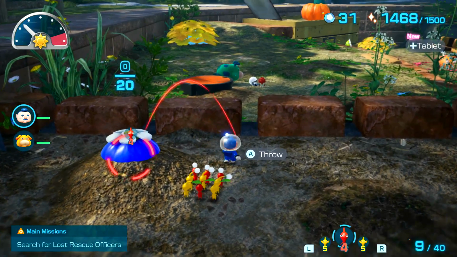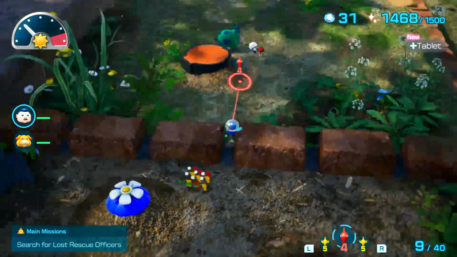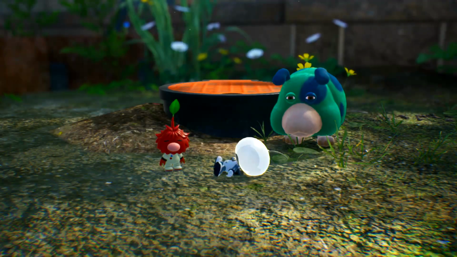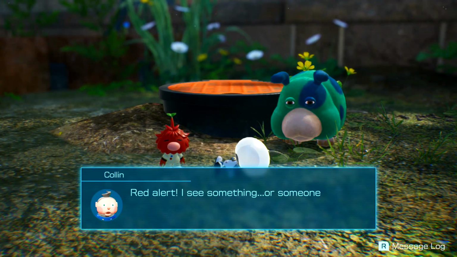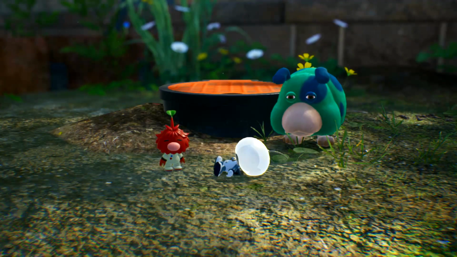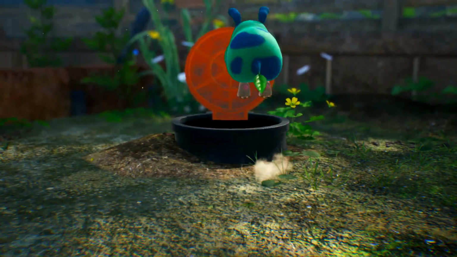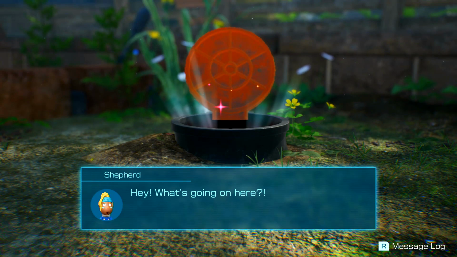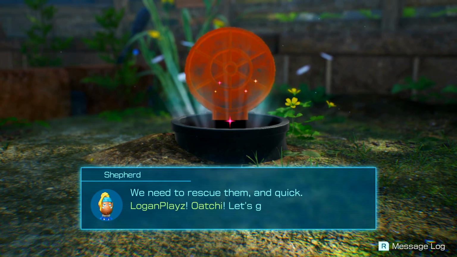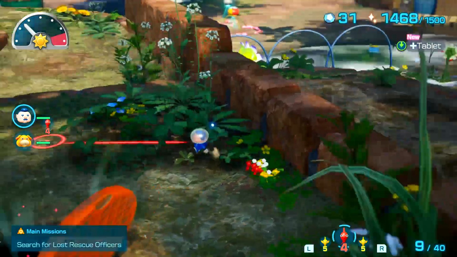Wait a second. What? It's over. What? Red alert! I see something, or someone. And who's that next to them? It doesn't look like any of our rescue officers. We saw that green and blue dog earlier this episode. No. Hey, what's going on here? What are they planning to do with that castaway? We need to rescue them, and quick. Look at place. Ochi, let's go.